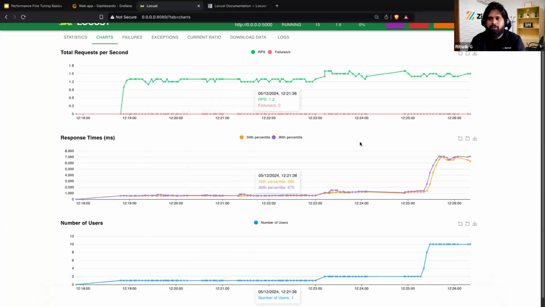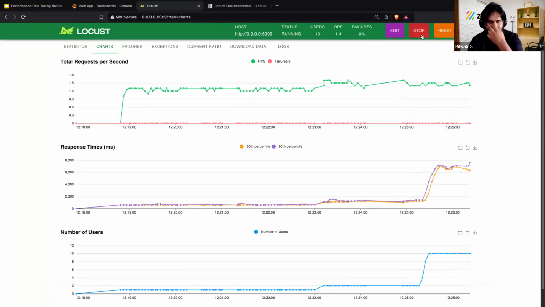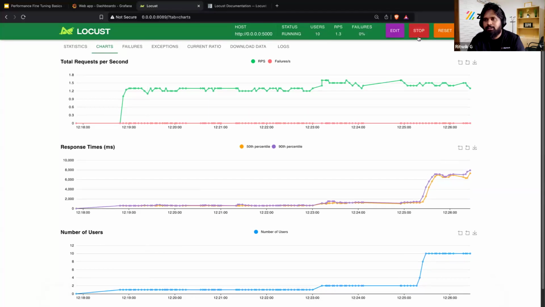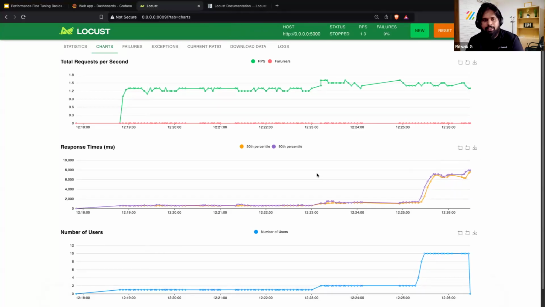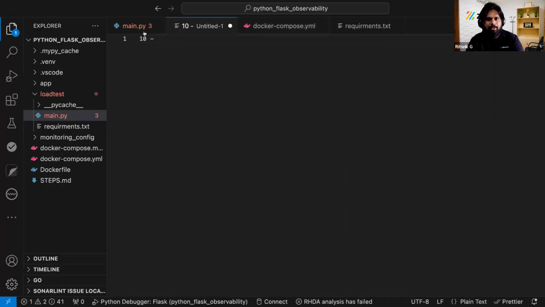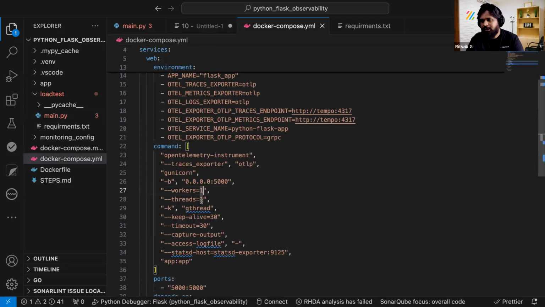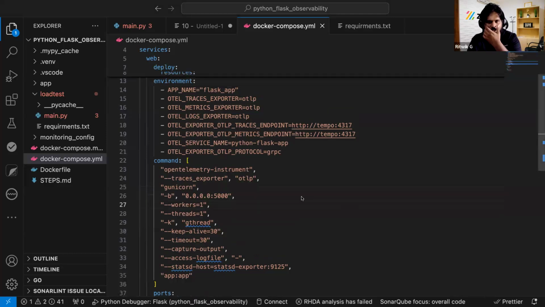All right, at this point, let me stop this. I could try and increase my worker count and thread count and stuff like that, but at this point it will not make much of a difference because we are already using 100% CPU. If we are not using 100% CPU, that is when we probably want to think about increasing either of these. If you are able to hit 100% CPU even with this, that means this configuration is already good. So now the only option is to try and increase our CPU.